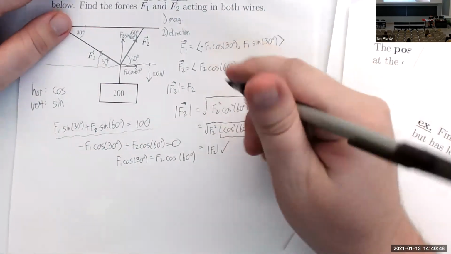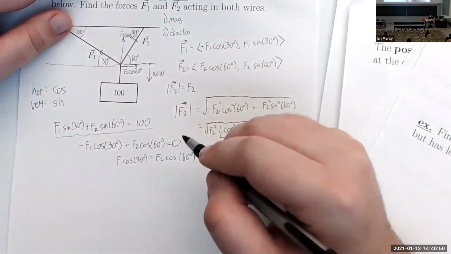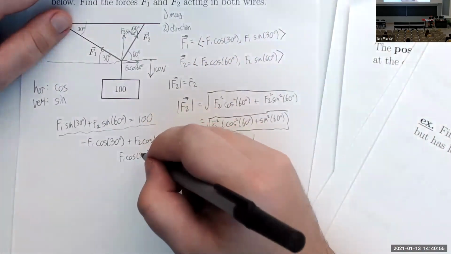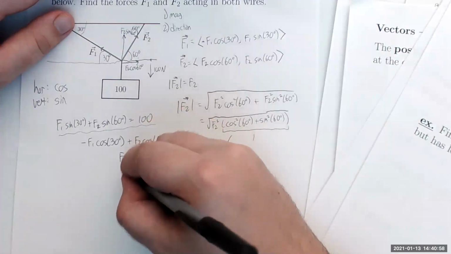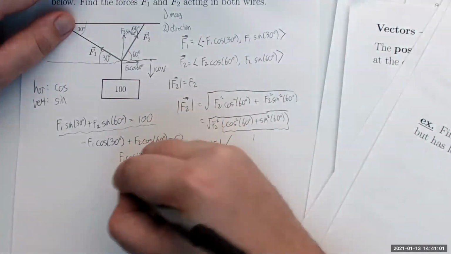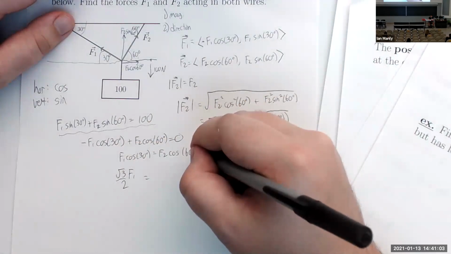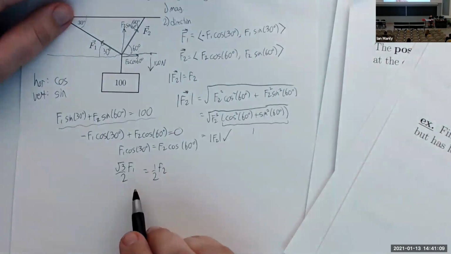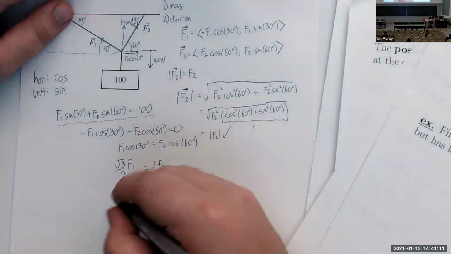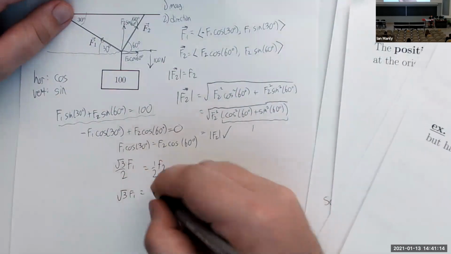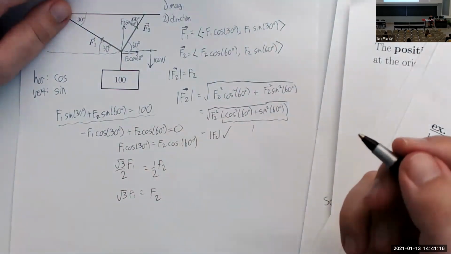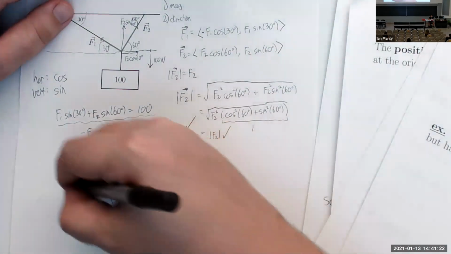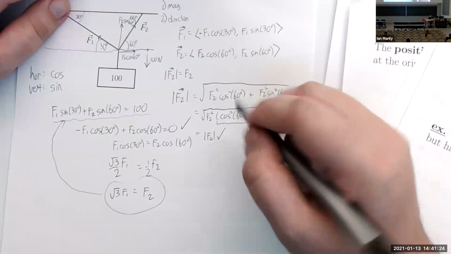All right. So anyways, with this information, this is actually enough information for us to find out what F1 and F2 have to be. All right, so let's see. Cosine of 30 degrees, that's going to be √3/2. And then cosine of 60 degrees, that's going to be 1/2. So what I could do is multiply both sides of this by 2. And so I see that √3F1 is the same as F2. So since I used this equation now, I'm going to take this information and put it into my other equation right here.